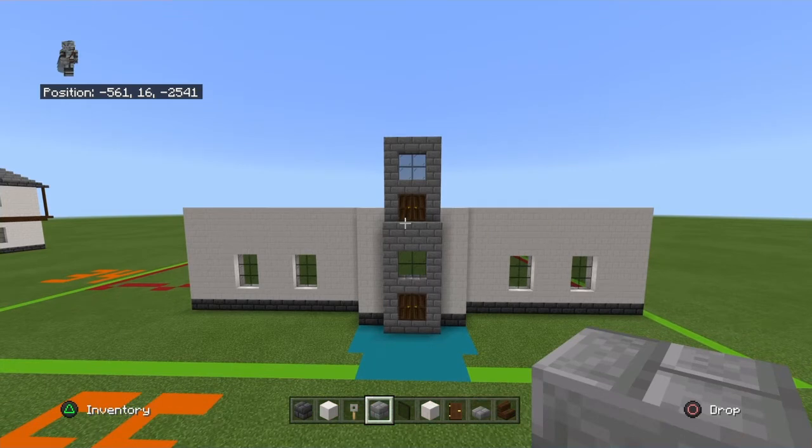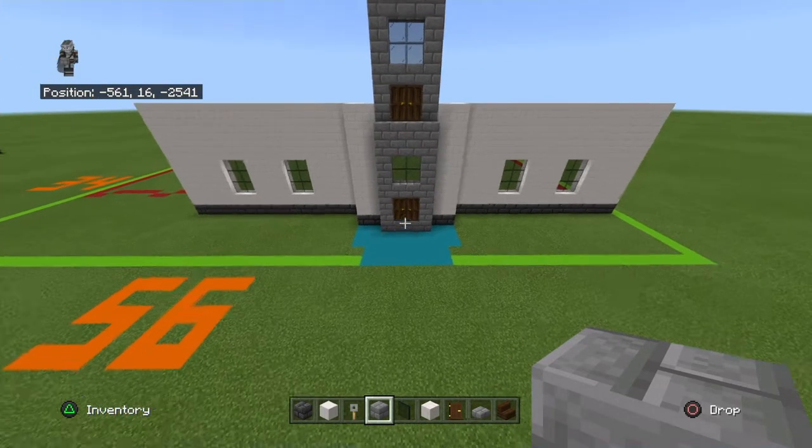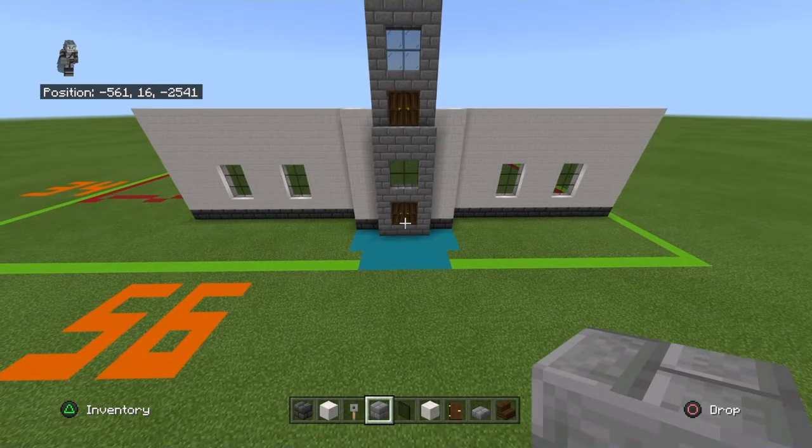Now, that does look a little stupid. A little bit might be an understatement. That will get fixed later, because what makes this part a little bit special is that the bottom balcony, or the bottom little porch entryway, leads up into that. So I'm going to probably finish the front and maybe the right side, and then we'll come back to the front and do the porch. Or we might just finish the front wall, do the porch, go to the right side, do the entire right, do the back, then I think we'll do the garage last, just because that makes it easier.